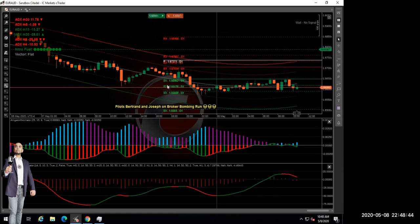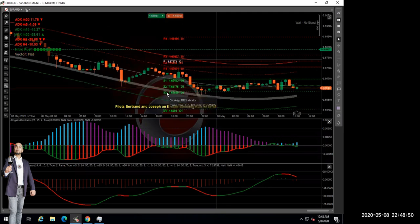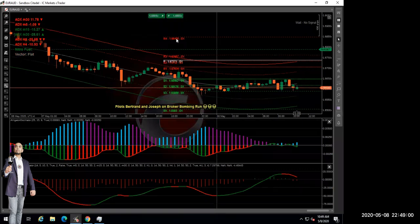This method of using stop losses based on pivot points is far superior to the standard method. Most traders would use the average true range, but ATR is not dynamic enough to protect you. This at least would give you levels that you can confidently look at visually and realize if you made the right decision or not. And if you made the wrong decision, it's better to cut your losses before you lose even more.